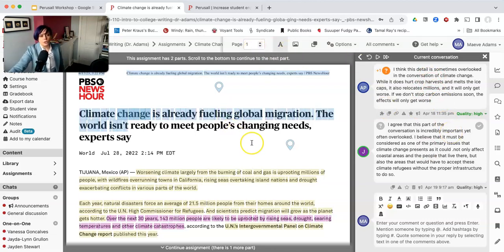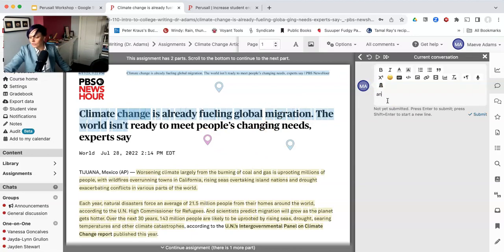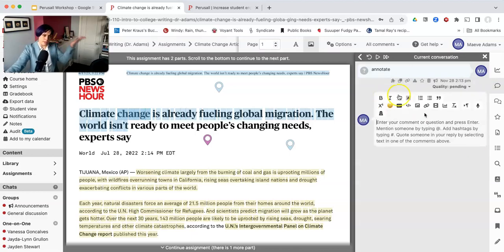Let's say that you are using an image, not a text. Not something that has words in it. You just use this other little button up here, annotate figure, and you just click on it, and you can see I've opened up a few of these other ones. It drops a pin in the text, and you can then annotate your text that way, and it does exactly the same as the other annotation of text.